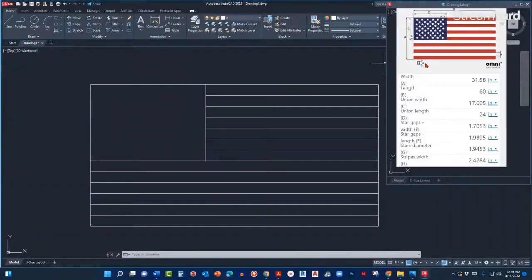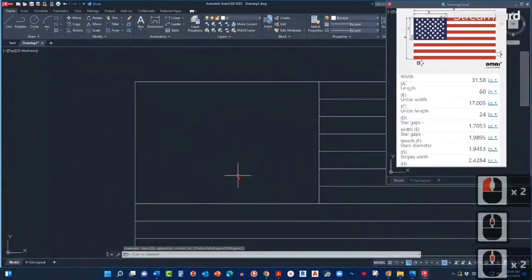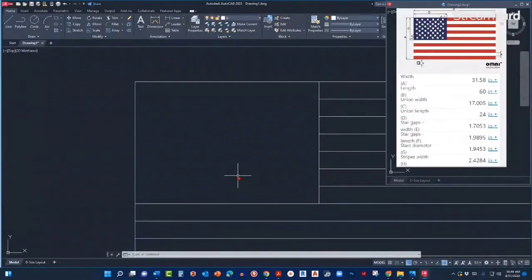So for the start, we see that there is G, which is the star's diameter. So that's G. There are a couple of ways that we can do this, either using a circle for the diameter. I'm gonna show you both ways, so that we can practice and introduce you to some new commands. So let's draw a circle.